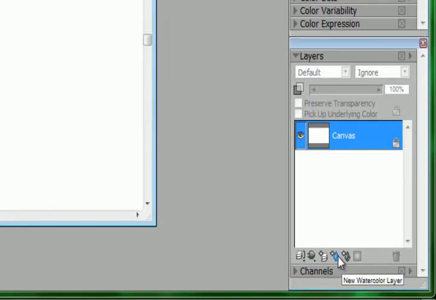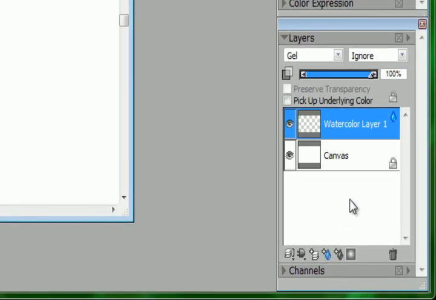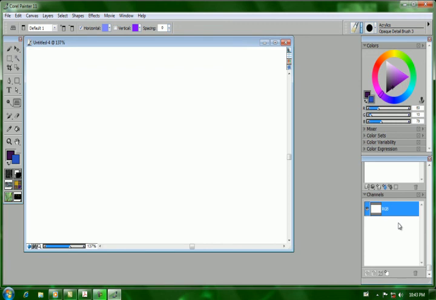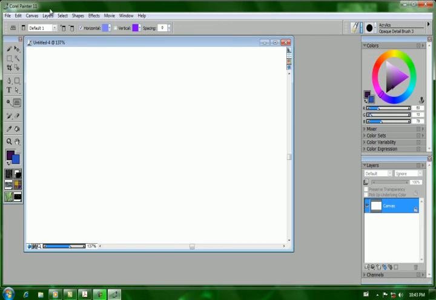Your watercolor. You select this to do when you're working with watercolor marks, or you're working with a brush and you want to add water to it, because it is available here. It is great and it gives you an excellent effect. If you want to work with ink, you can use this type of layer, and it's great for working with an ink canvas. Another thing that is great about the layers palette here is you don't have to drag over to the trash can. You can just hit delete and it automatically will delete the layer that you're working with. Your channels are right under it, and just like Photoshop, it works exactly the same. Now, that is a quick view of your Corel Painter canvases.